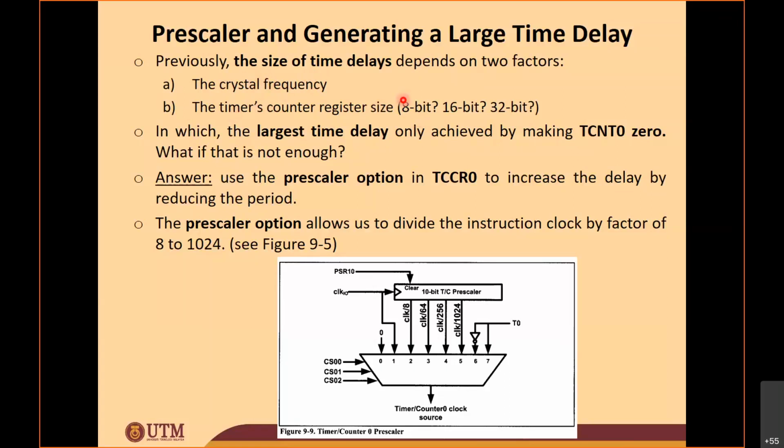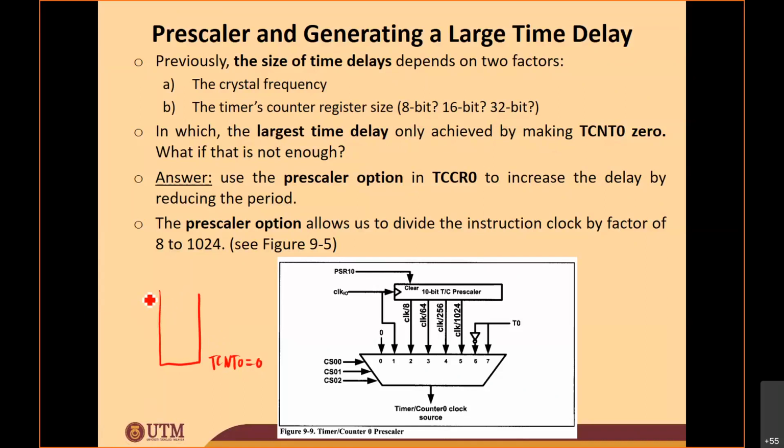Either it is 8-bit or 16-bit, in which the largest time delay is only achieved by making your TCNT0 equal to 0. Of course, for the overflow method, in order to generate a large time delay, you need to make sure that your TCNT equals 0.